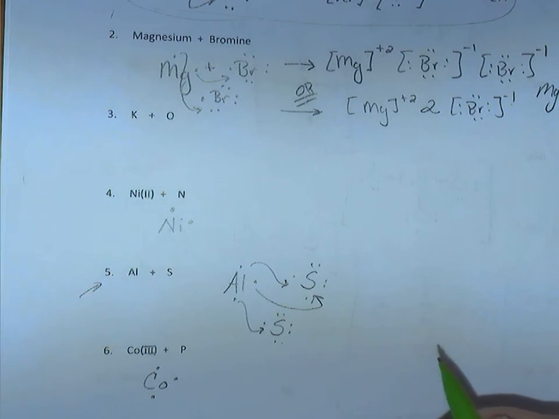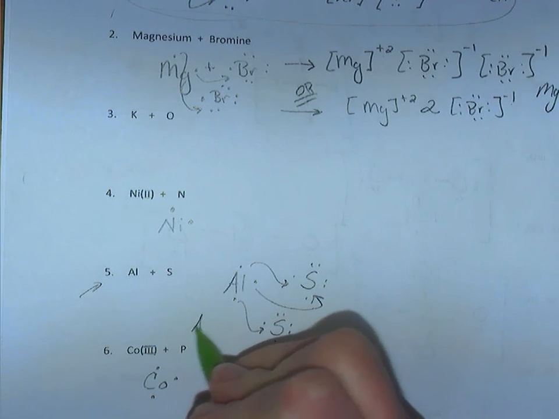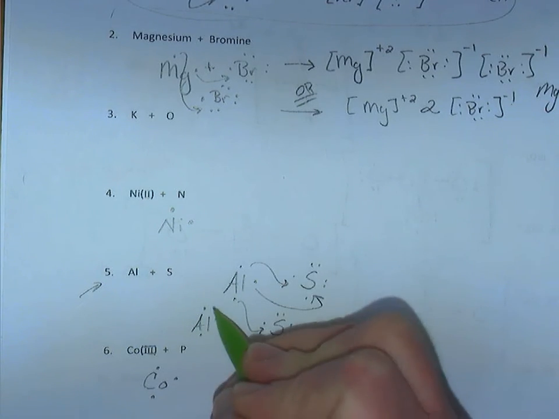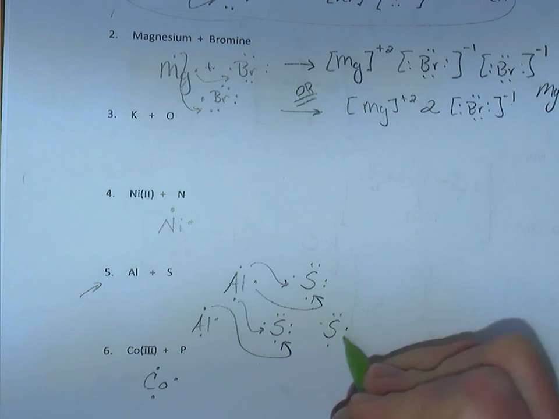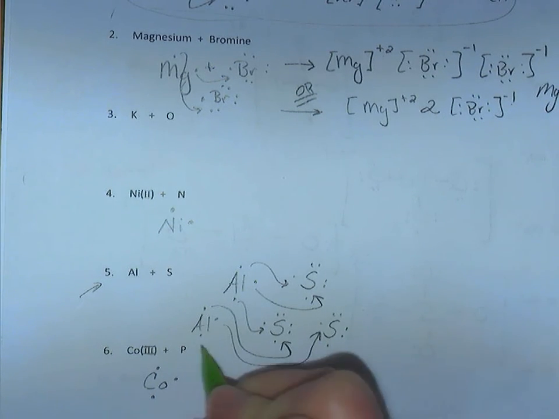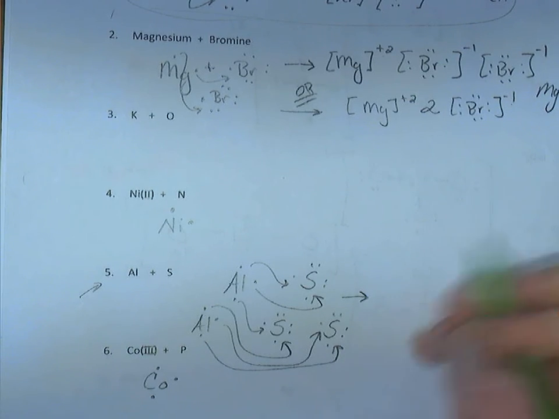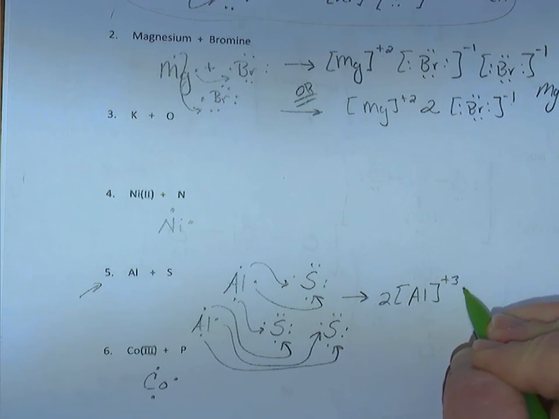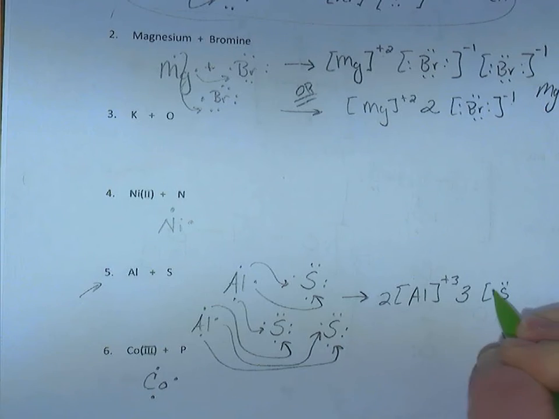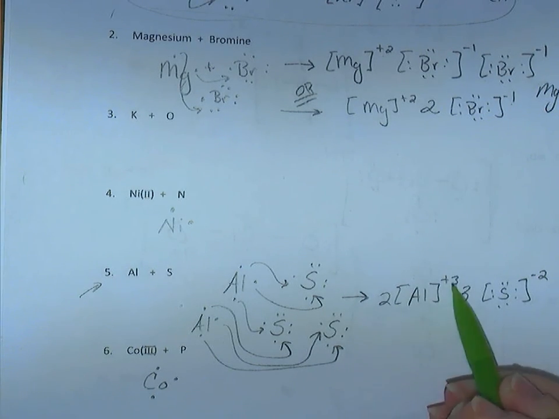It's not just going to form a -1. It needs a -2. Okay, so we'll have to bring in another aluminum. So that can happen. We can keep going, and then we'll need another sulfur. And so what we'll end up having here are 2 aluminums. Each loses 3, forms a positive 3, and 3 sulfurs. So collectively, positive 6 and a -6, so that would add up to be 0.